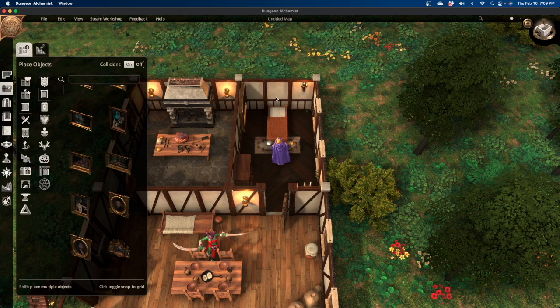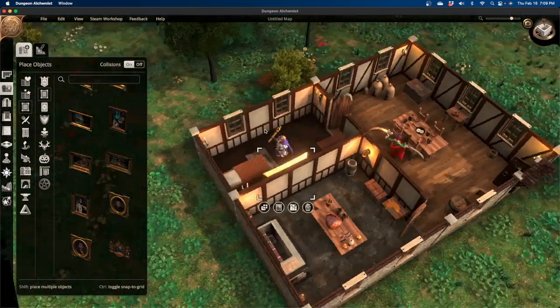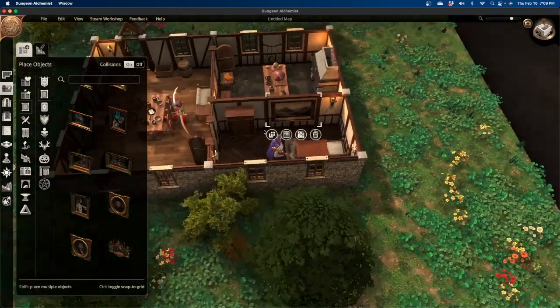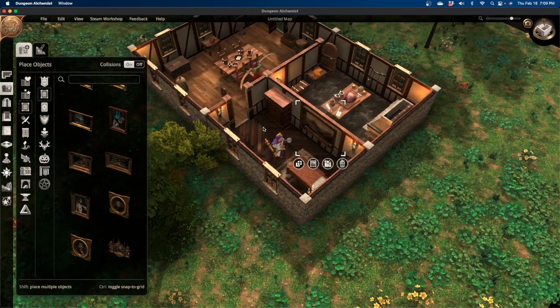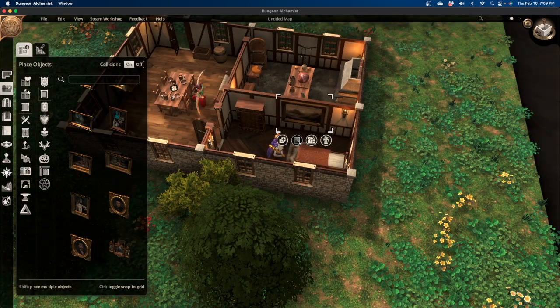So let's take that and let's put that right here. Oh, yeah. Oh, yeah. There's probably a different way to spin the other way. Let's see. To spin it, I hit the Q. Now I can hit the E. Yeah, okay, the E takes the other way. But now I can go back again and I can find my picture. And yes, look at that. So now we're happy with that.